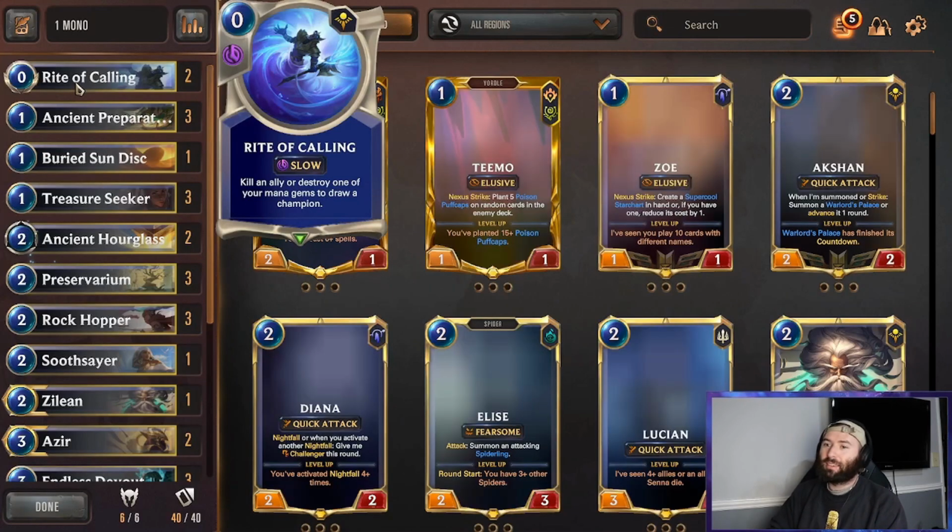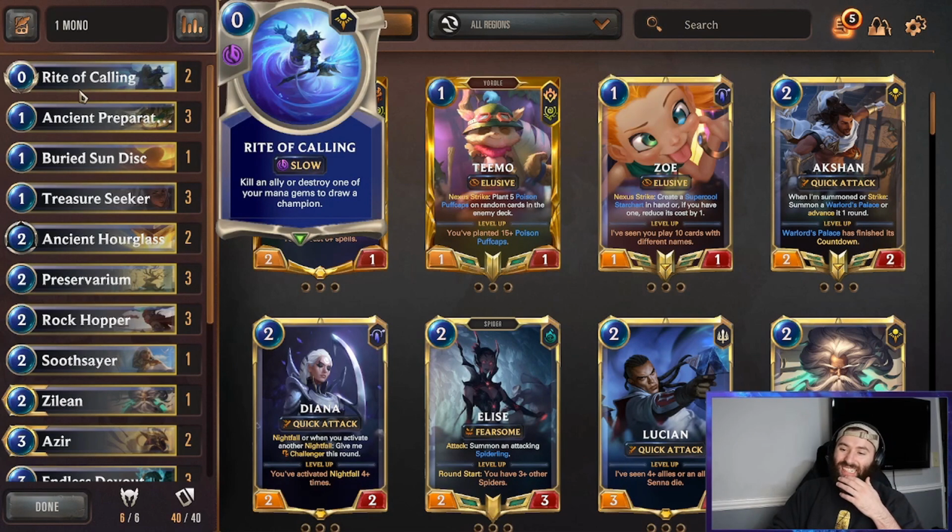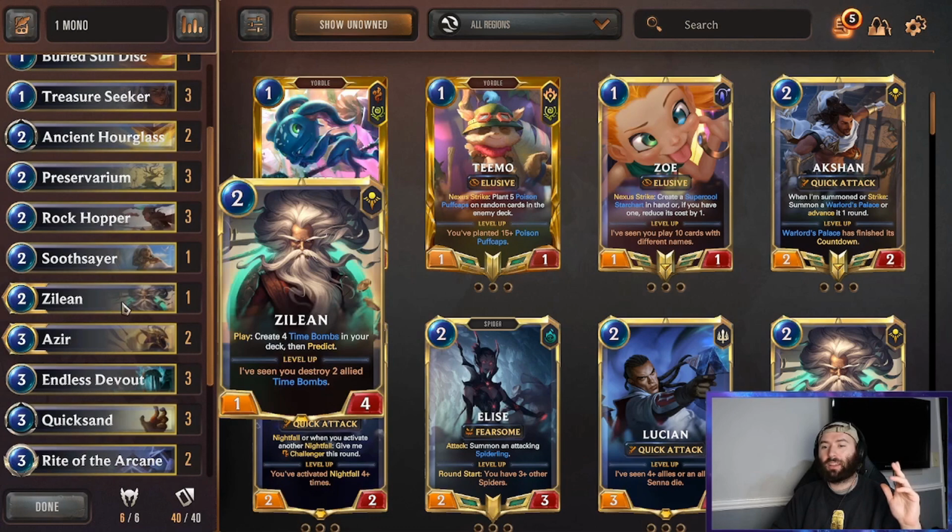So here is the list, right? Like I said, there are some key differences that you might notice from other people that have played Mono Shurima in the past. And the biggest outlier that you might notice off the rip here is we are running a one-of Zilean, right? You might think to yourself, why would we run a one-of Zilean when we need to find Azir to get the Emperor's Dais? There are many reasons for this.